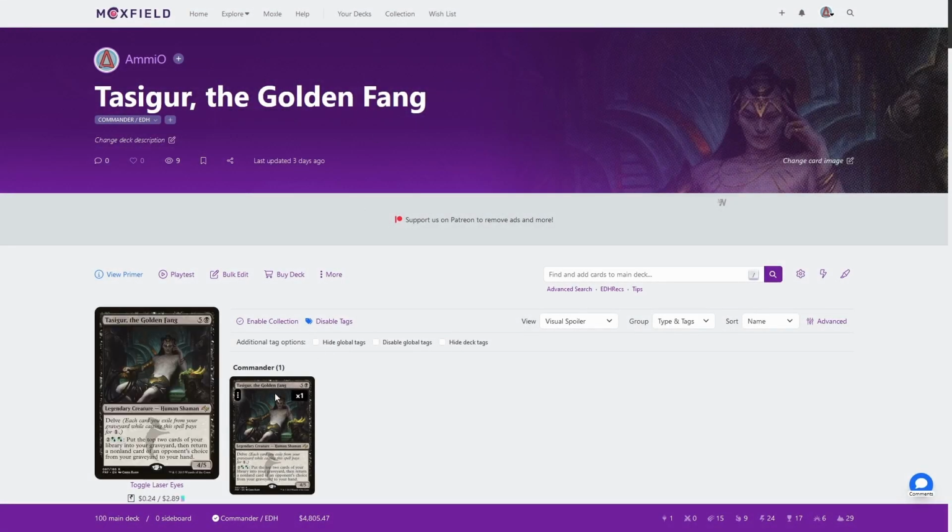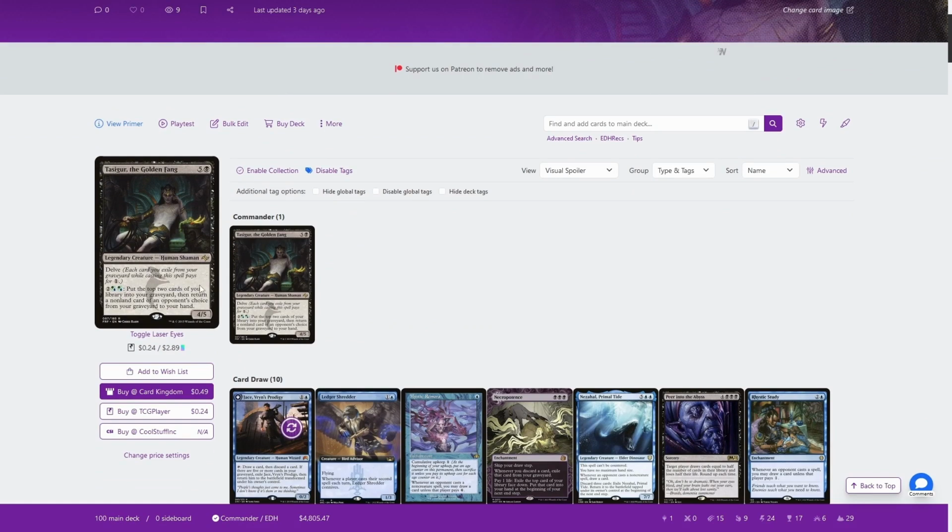So Tasigur the Golden Fang is a 6 mana black creature, a 4/5, but it has Delve, and you can pay 2 and 2 hybrid Simic mana to mill the top 2 cards of your library, and then you return a non-land card of an opponent's choice from your graveyard to your hand.